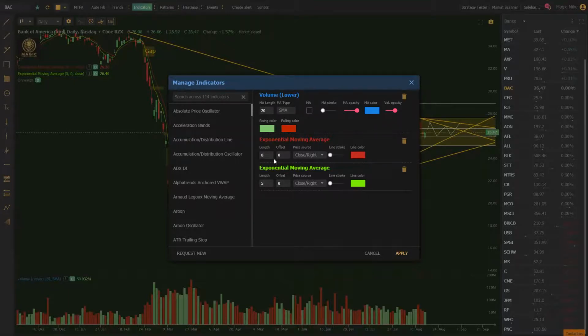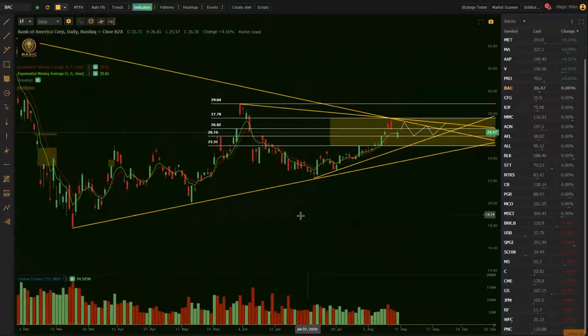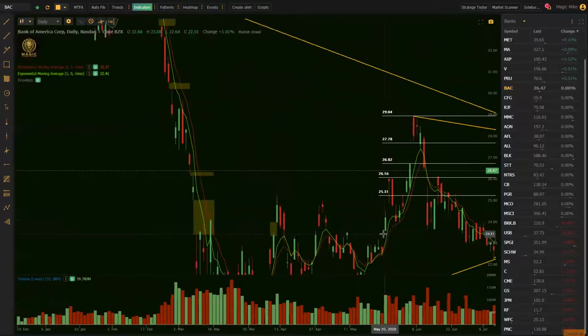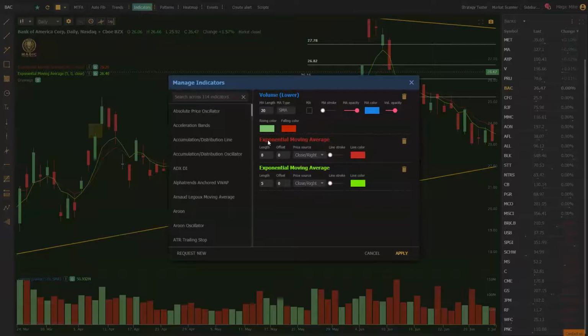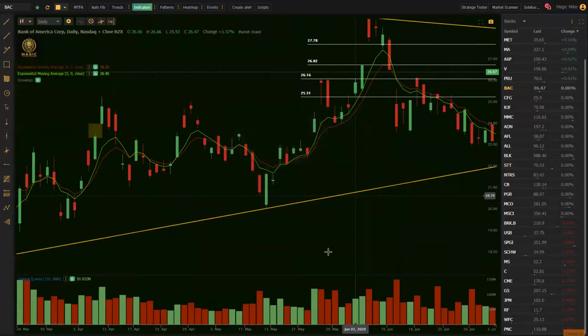Someone introduced this particular setup of indicators to me to show that where a stock begins to buy and where a stock begins to sell is when they cross. Okay. So when I zoom in here and let's just say I want to look at where the 5 EMA and the 8 EMA is. As you guys see, the 8 is red and the 5 is this lime green. So knowing right here, whenever they cross, this becomes a buy signal. So they go up here and you never see it cross until it comes right there. So this becomes a sell signal and it just shows selling at that point.